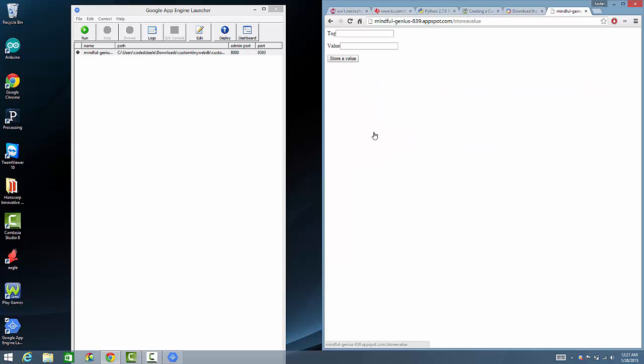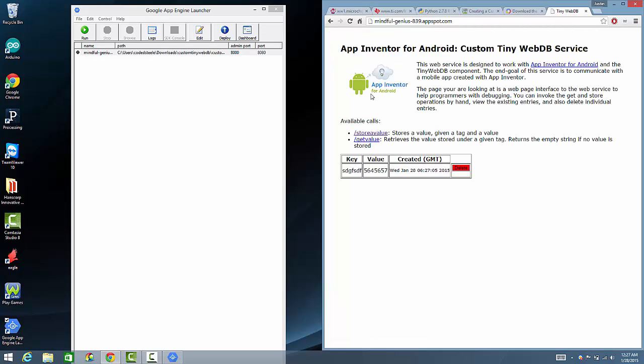So ultimately what we can do here is we can go ahead and create a tag and we can set it to a value. I'm going to set it to store this, and I'm going to say store the value, and the server will send this to the component. As you guys can see here now, we actually have the tag and the value, and it even gives you the time it was created, which, okay, cool, I don't really care about that, but pretty sweet. This is our database. Ultimately, App Inventor now can talk to this database. I could use this database for something.